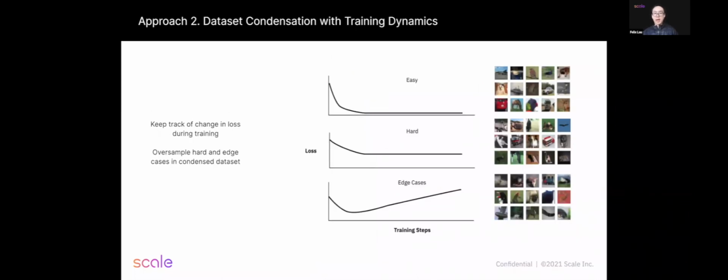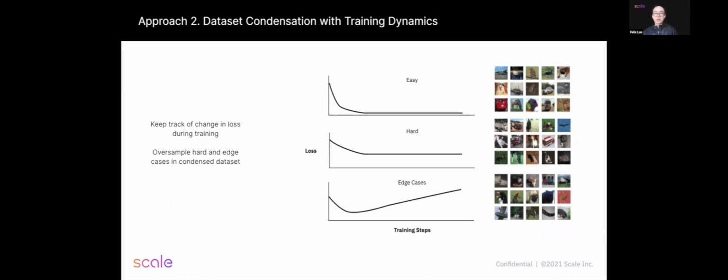Inspired by this unforgettable examples idea, we extended it to categorize data points into three different types: easy, hard, and edge cases. Easy examples are the ones whose loss reduces consistently during training. This can be seen as the head of the distribution. The hard examples are ones whose loss reduces a little bit initially, but remains relatively high during training. This usually represents the middle part of the distribution where more training steps or a larger network is required to reduce the training loss. Finally, the edge cases are the data points whose loss remains high or even increases as the model is being trained.